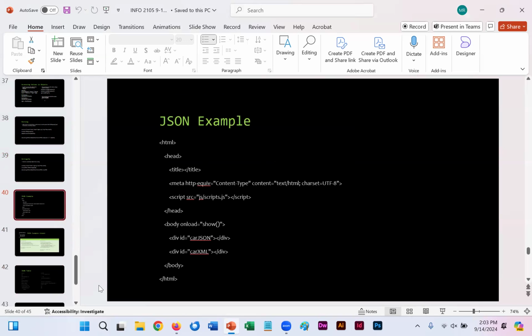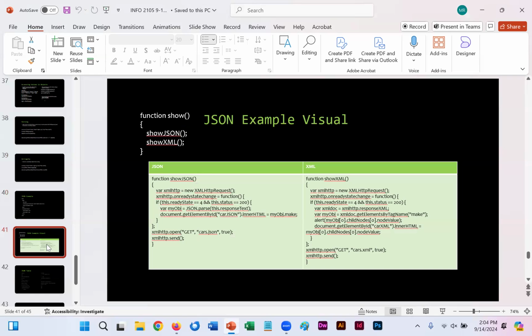So here is an example of how you'd embed JSON into a specific HTML file. You'd set the division ID, car JSON. You'd also do the same for the car XML. And here's how it would visually look.